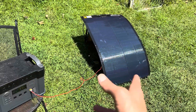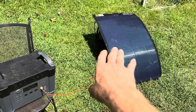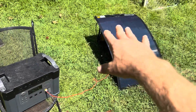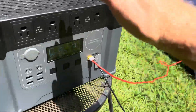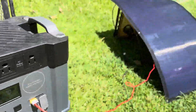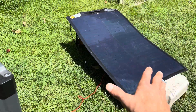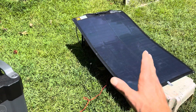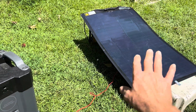Now I've got the panel semi-curved at a little bit better angle — this is like if you had it on an RV roof or a golf cart roof. It's got a bend to it, so it's not collecting all the sun directly; it's losing some at the bottom. Let's see what it's making now — 70 watts. I've got the panel propped up a little bit for a better angle, trying to get it a little flatter. It's not rigid, so you've got to support it or let it curve. Not bad curve performance.